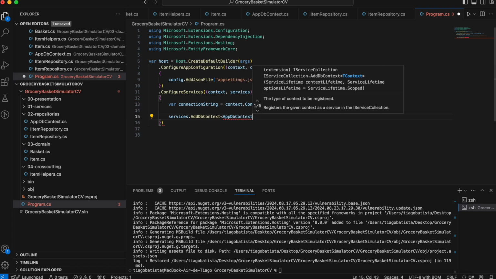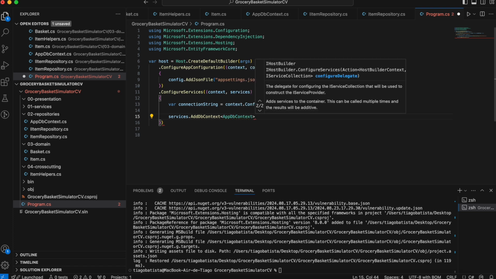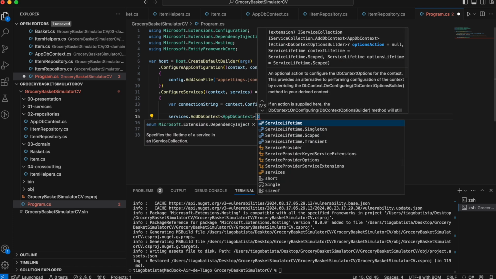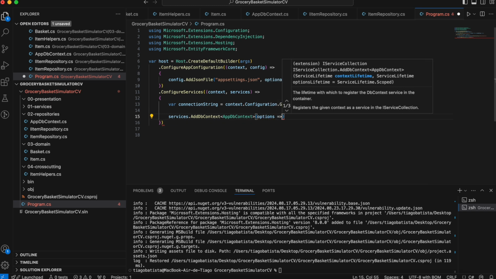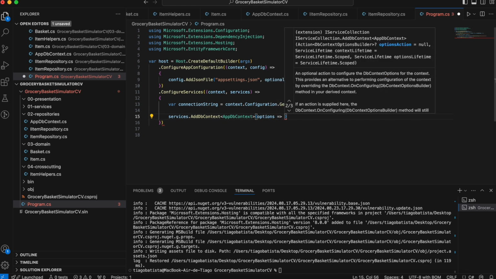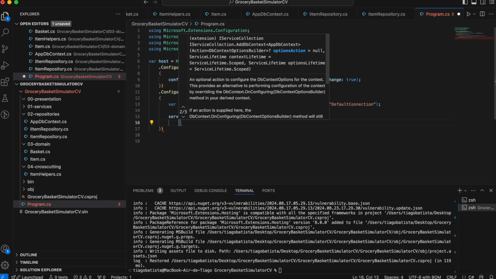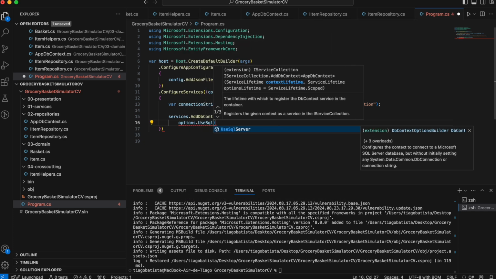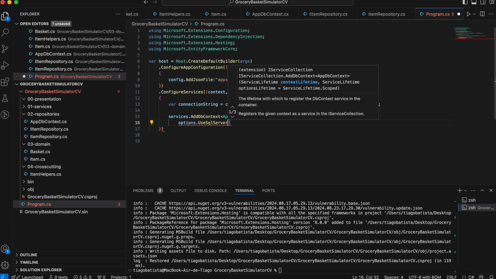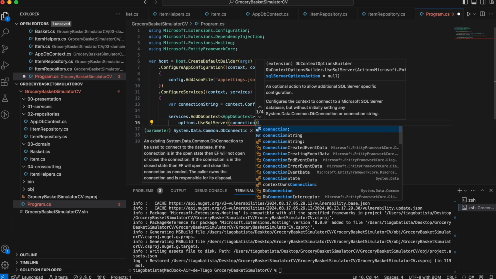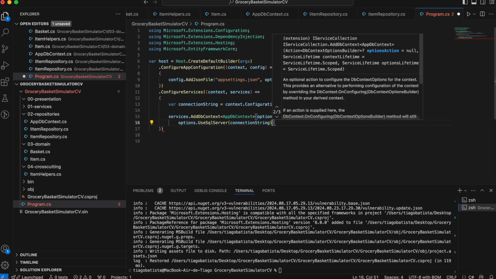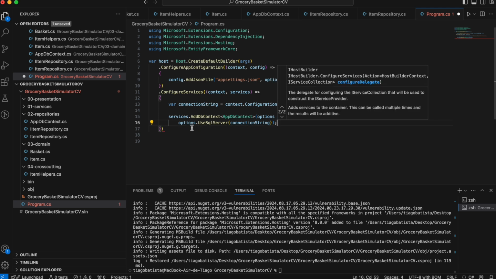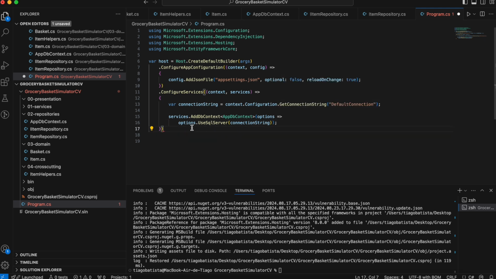But first, let's add the DB context, which we already have seen. Setting the options to use the SQL Server, which will make use of our connection string that we got before. And then we will register the services that we created.